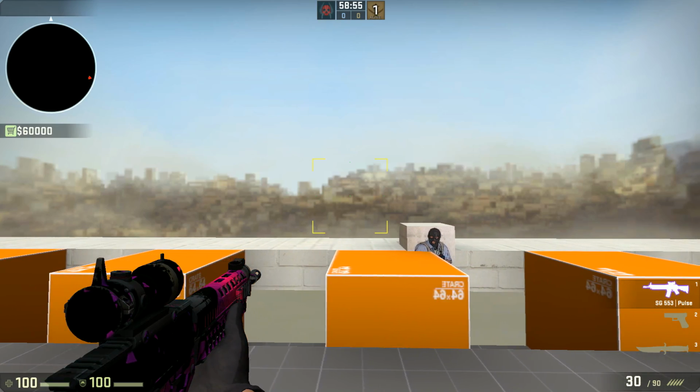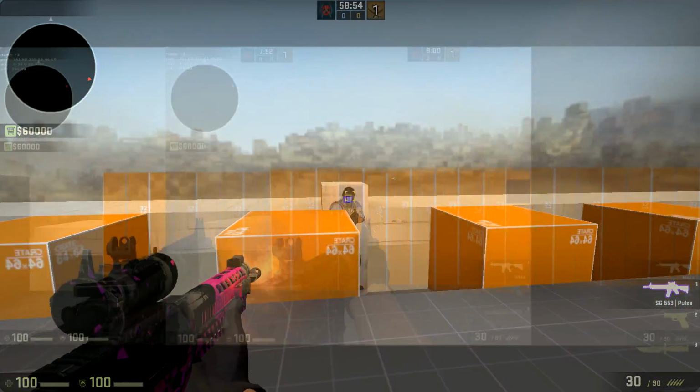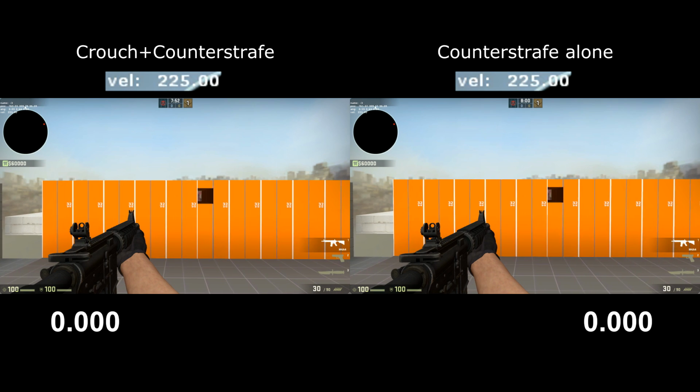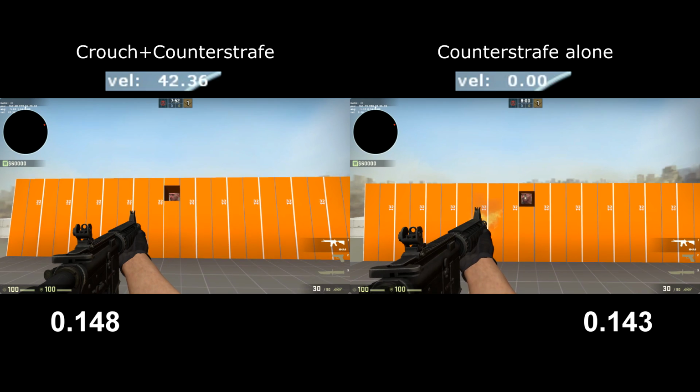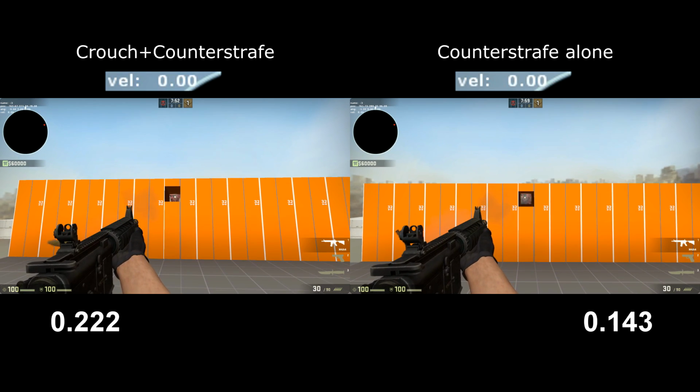When you need to slow down from running to stop and shoot, what's the fastest way to do it? You might think, since crouching slows you down when running, that crouching plus counterstrafing would be a faster stop than counterstrafing alone. However, in reality, crouching actually makes you take longer to slow down.